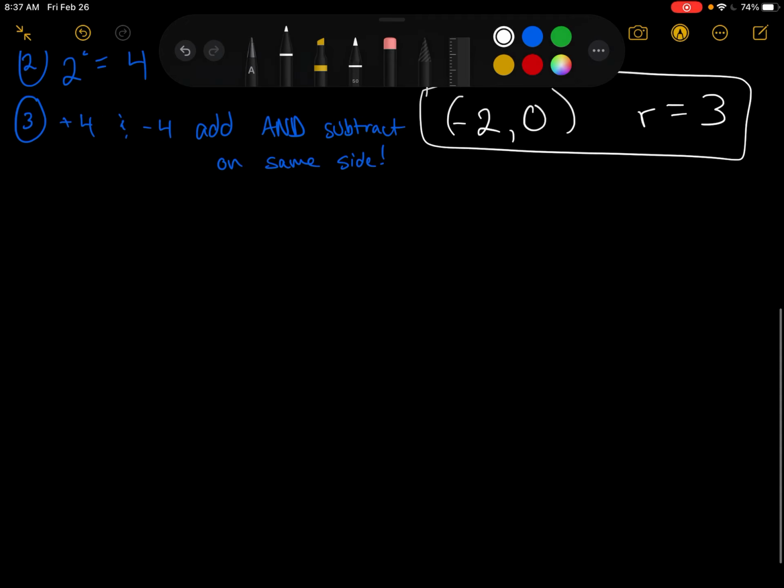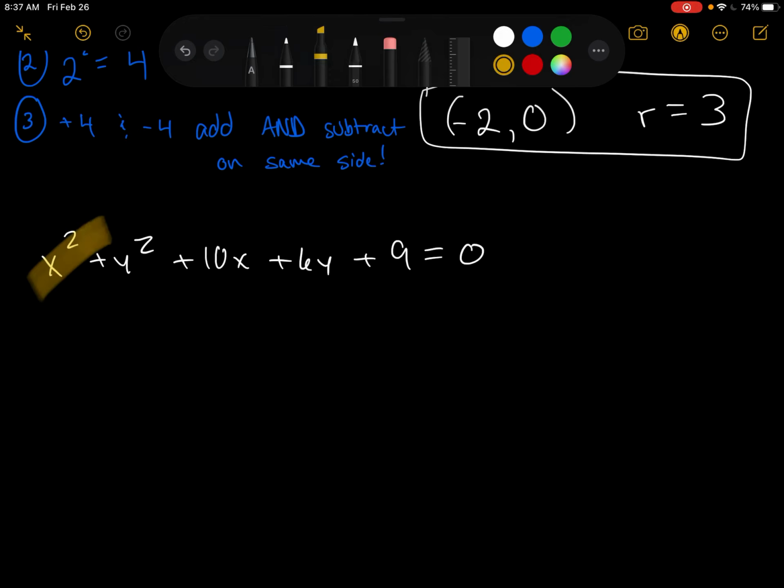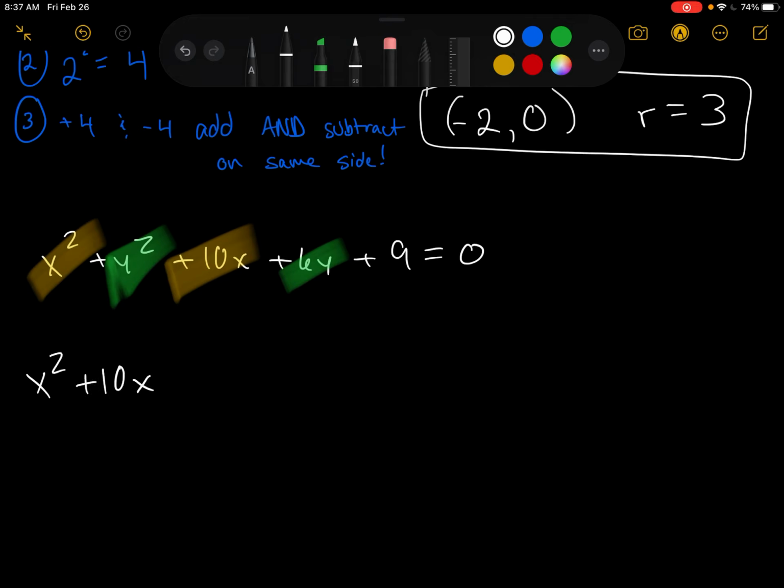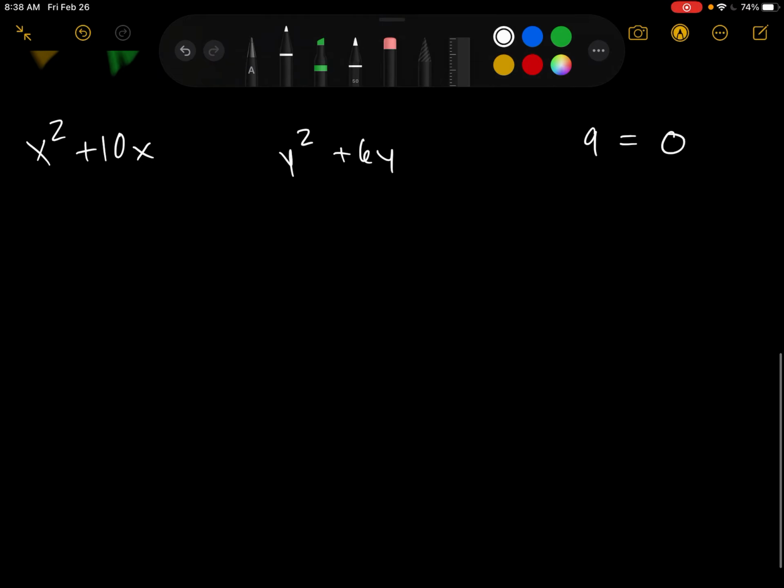Well, let's do one more question for practice. What happens if we have both of the terms? So x squared plus y squared plus 10x plus 6y plus 9, all of these equals 0. Well, same thing as before. Let's get those x terms and put them on one part, and our y terms and put them on the other part. Again, we're not moving them side to side. We are just going to hit the space bar a bunch of times. And again, we still have this 9 over here, and all of this equals 0. So again, we haven't moved anything around to the opposite side of the equation, still on the same side.